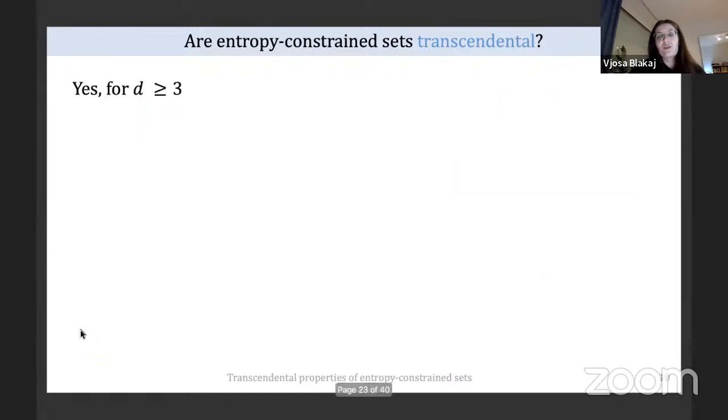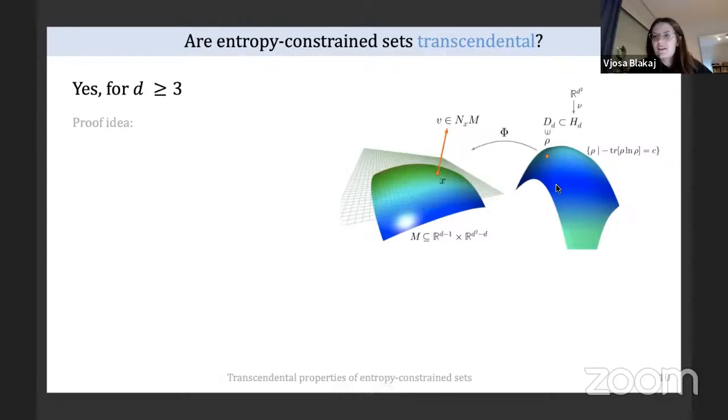When we go in higher dimensions, then things change, basically. And the answer here is yes. And I will try to present the proof idea by some pictures put together. So basically, if this one here is the set of states that have fixed entropy, then, okay, this is a manifold. Then I'm applying this map here, which is basically an algebraic diffeomorphism, because I am assuming initially that this manifold here is algebraic. So I'm not changing anything.